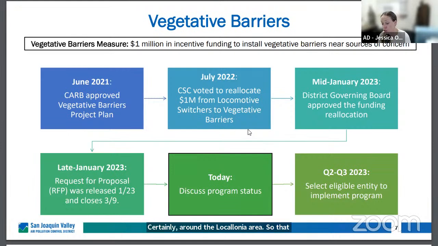And certainly one of the questions earlier today was why we haven't moved fast. And that's just sort of this process that we have to go through because it's a non-district program, it's brand new. And because of the funding allocation, we had to get funding approved not only through the CSC, but through our board. So that's where we're at in the process. It is open right now, and we're doing a lot of outreach to folks to see who can apply. But I'll stop there and ask if there are any questions about vegetative barriers and next steps.